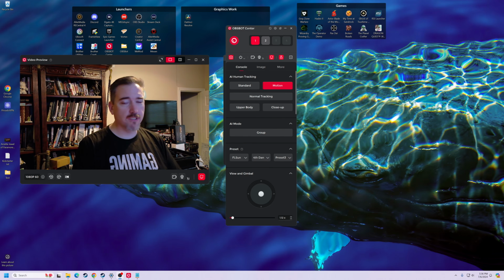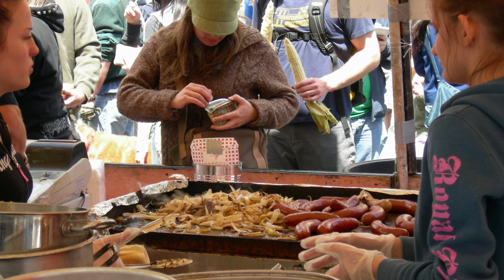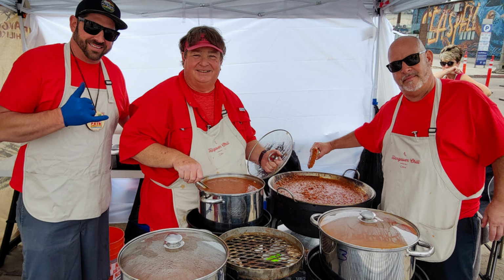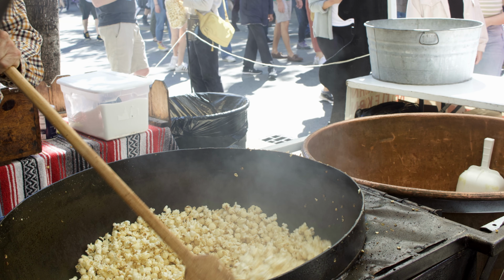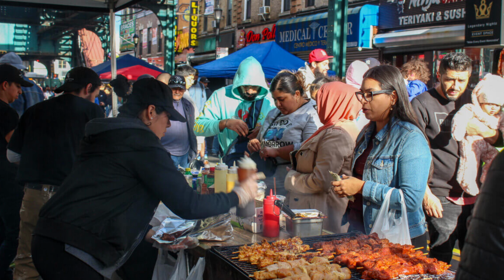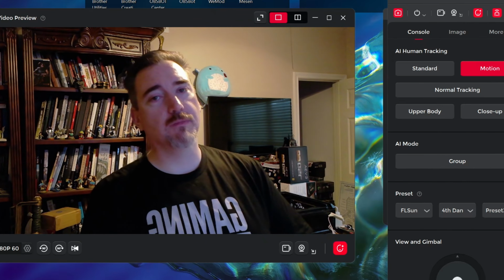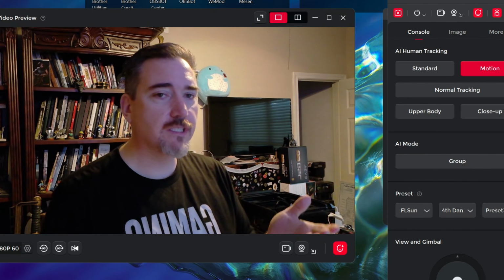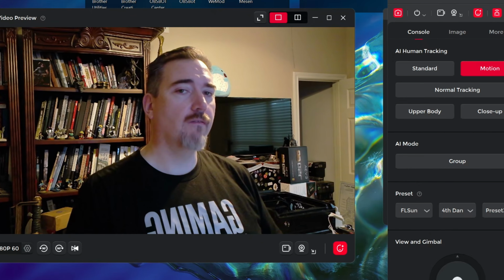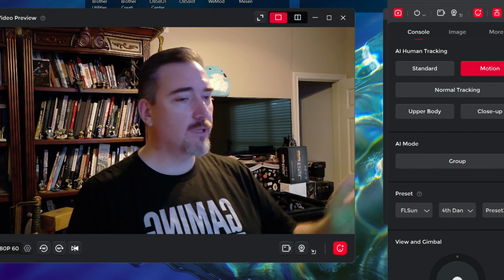You can also think of situations like an impromptu thing like a street fair. So you're doing a demonstration where maybe you're cooking something and you're out at a street fair. There's no power and there's no connectivity of any kind. This is a device that you could simply plop down and you could record the person cooking. You could have a conversation with the person while they're doing that, capture all of that, control it all with your phone, and be able to offload that when you get back to someplace that you have connectivity. So you can start to see the differences between something that's wired, like the Tiny 2 Lite, and the OBSBot Tail, where you have that kind of ultimate portability and the ability to be completely spontaneous with a completely gimbal device.